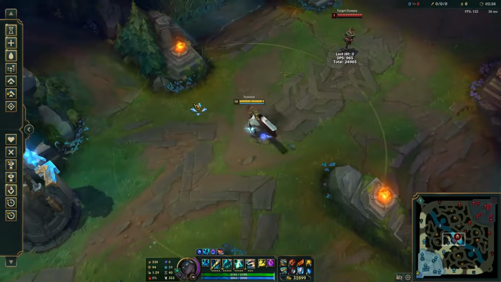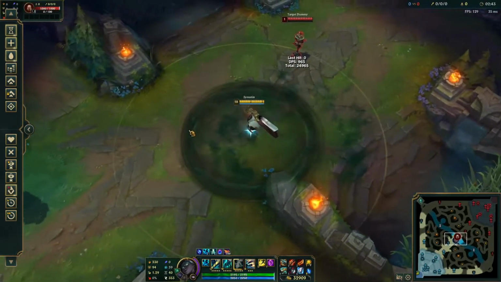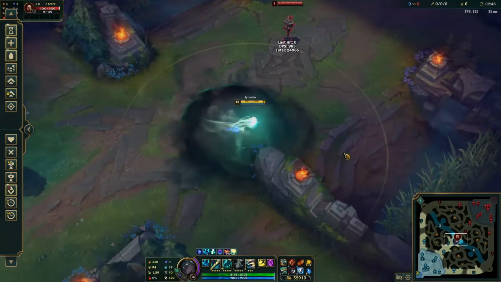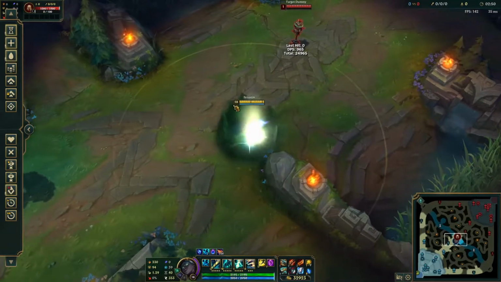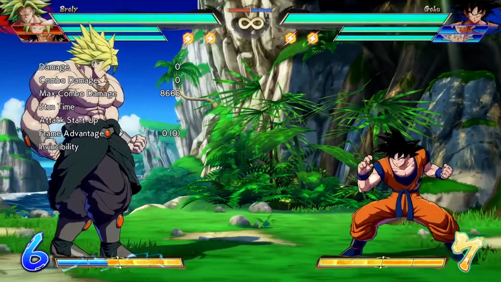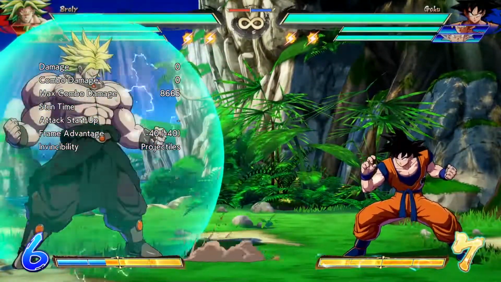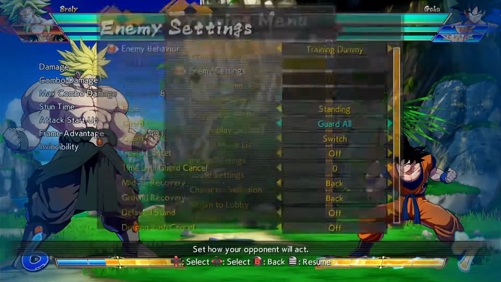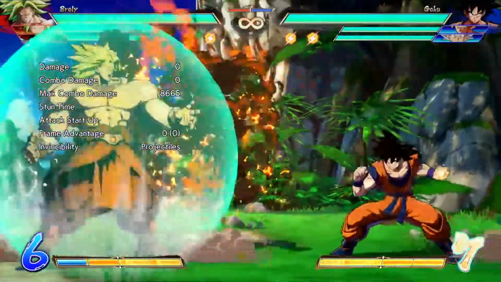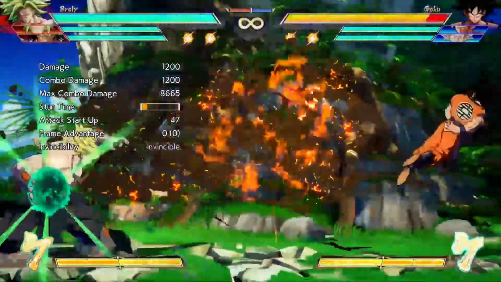Senna's E, while making her pseudo-invisible in League, is not what makes her E good in my opinion. It's the fact that you can't auto-attack her anymore. So that's why I think making her E more of a barrier type move makes sense. So that's why I have Broly here. Broly has this ability with this barrier up, also green, that ignores projectiles. You just walk straight through, you can throw your own projectiles, and I think this can be a really good fit for Senna.